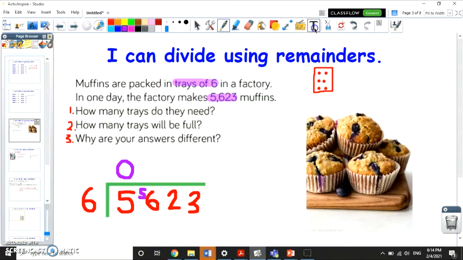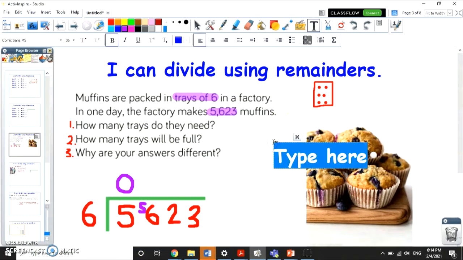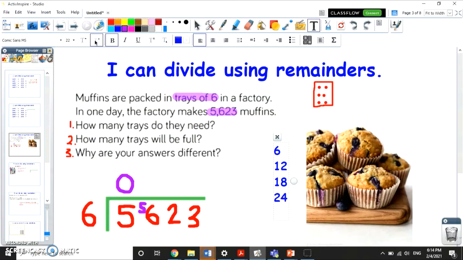Now, this is where my times table knowledge gets tested. Remember what we've looked at before? Let's make that font a bit smaller. I could just quickly type down my 6s just to help me. So I've got 6, 12, 18, 24, 30, 36. I'm having to go quite high here, aren't I? I'm thinking actually it's going to be really close to 6 times 10, but it's not quite.